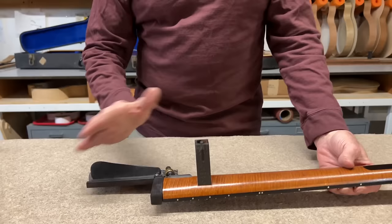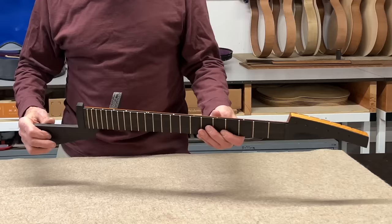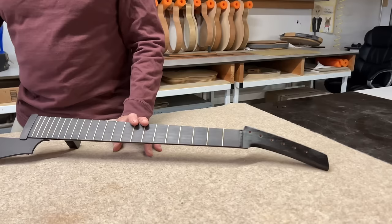Don't get the idea that I'm going to blow over this stuff and not explain it. We're going to do every single part of this in great detail, but I just wanted to give you an overview today so that you can know what to expect and what some of the components and processes are like. All right, so there's a finished article.